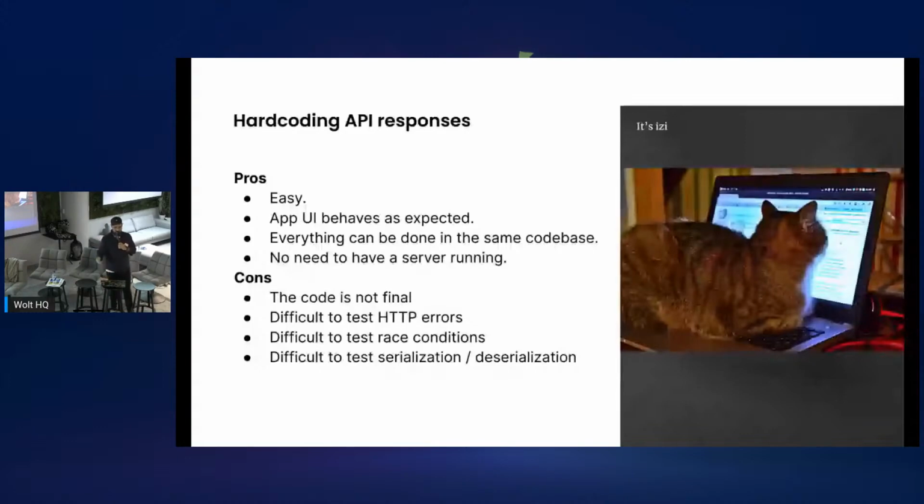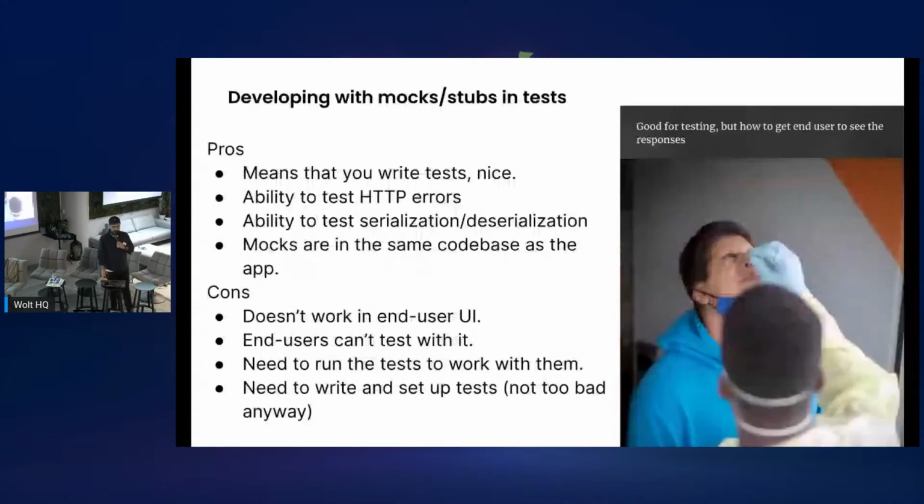And deserialization and serialization, like I said. Also, working with mocks, the pros are that it means you actually write tests, which is super nice, and then you have the ability to test the HTTP headers. It's easy to do with something like Mockito, and again, you have the ability to test serialization and deserialization, and mocks are in the same code base as the app.